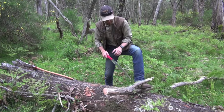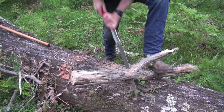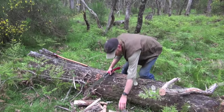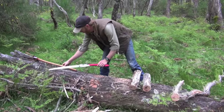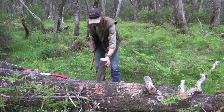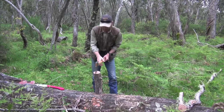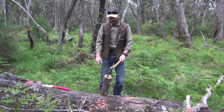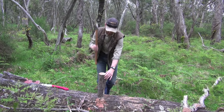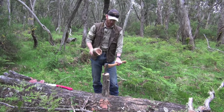Get one more of those. Rightio, so you can see there the advantage of cutting it through with the Silky, because now we can split that timber. Now, timber like this, fairly wavy grain, you can see that it doesn't want to split. Okay. And our Australian hardwoods like that. It's very hard and can be really difficult to split. The way to do it now is with another log.